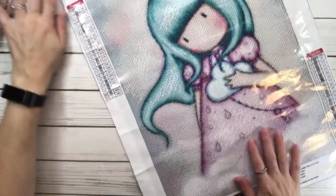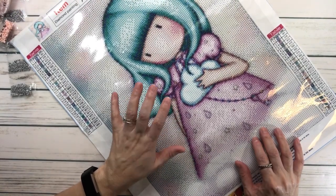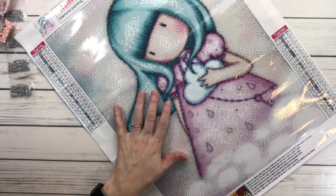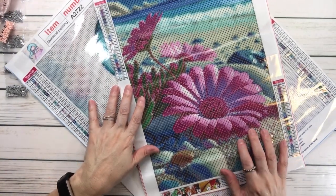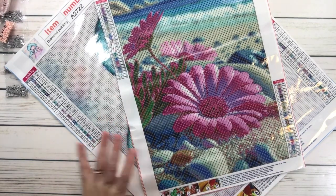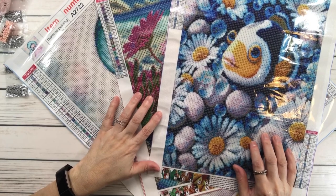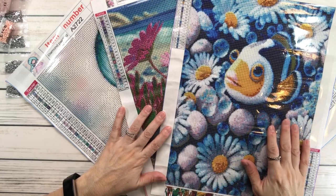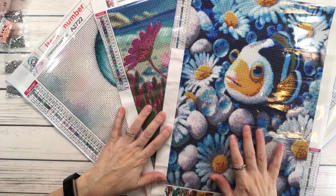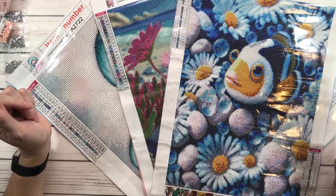Alright — the Gorgeous Doll is $9.93, Beach Daisy is $6.20, and Sea Clownfish is $6.20. I'd like to say thank you to FG Normal for sending these to us so I can share them with you. I hope you like them as much as I do — have a wonderful rest of the day, guys! Bye bye, and thank you!